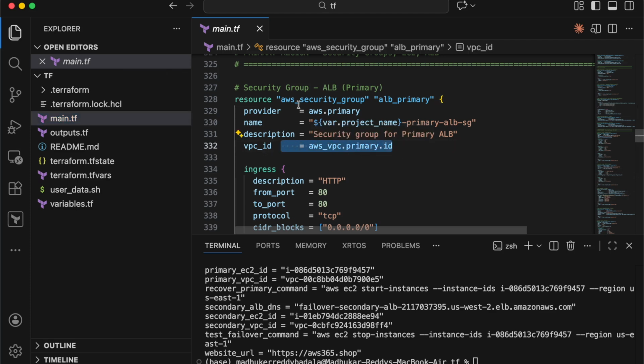So this resource block has a dependency on this VPC. Terraform knows that it needs to create this VPC first, then it comes to this one. While deleting, if it tried to delete the VPC straight away it wouldn't be possible, so it deletes in reverse order: it deletes this security group first, then the VPC. That's how it knows.